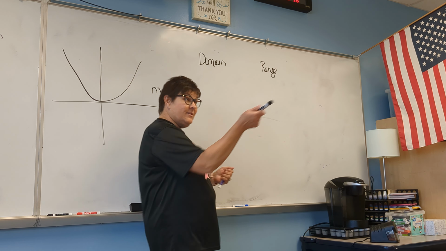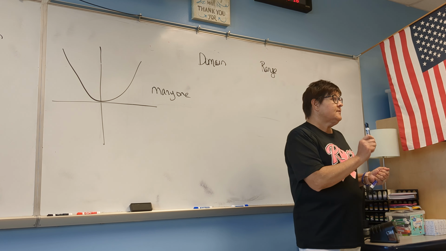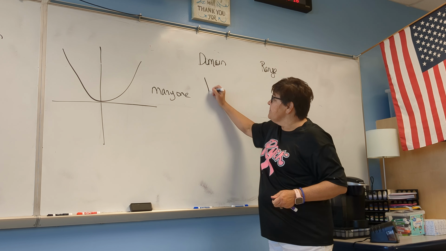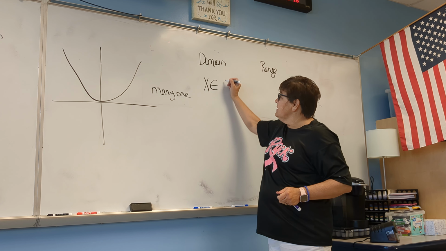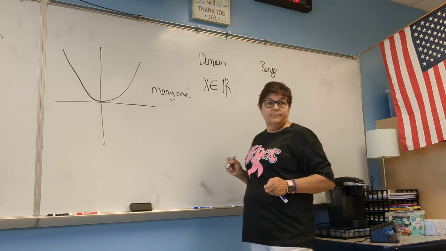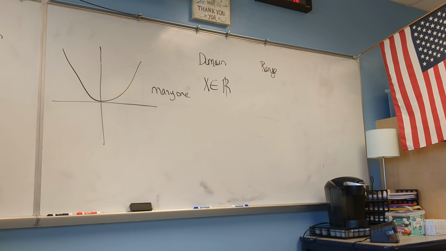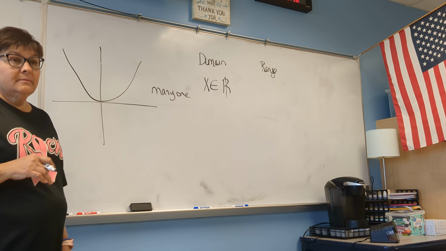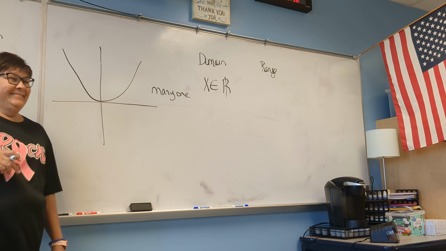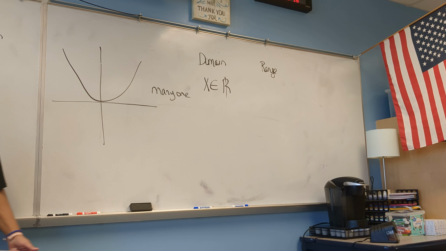all real numbers. That's one way most teachers describe it. X is an element of the reals. That's typically how books give it to you. X is an element of any single real that you pick. Do you guys know what real numbers are? Are we good with reals? Integers. Keep going. Are fractions reals? Yes, they are. Is 1/2 a real number? 0.5? Yes. We're good, right? 0.5 is good.